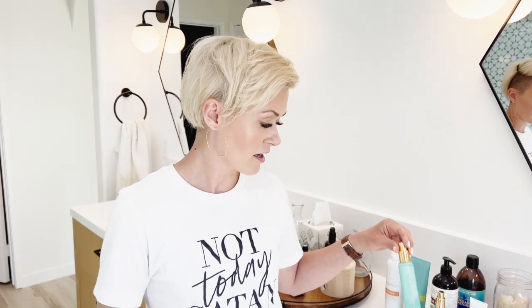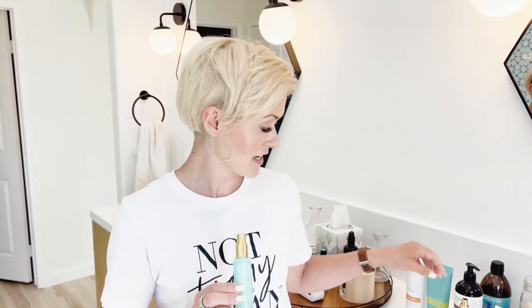The other products in the Veráge line that I love are the moisturizer. This is a very lightweight moisturizer. So I do like to use this in the morning because added with the face oil, the hydrating serum, and the sunscreen, there's plenty of moisture there. And this is a recent change that I've made without using the hydrating cream in the morning. Now I save that for in the evening.